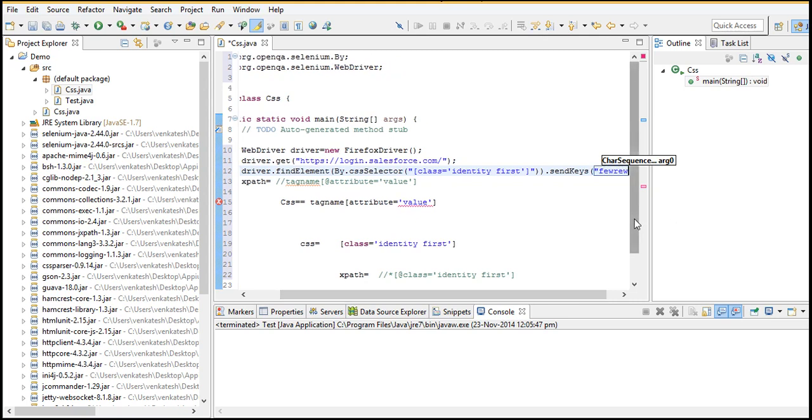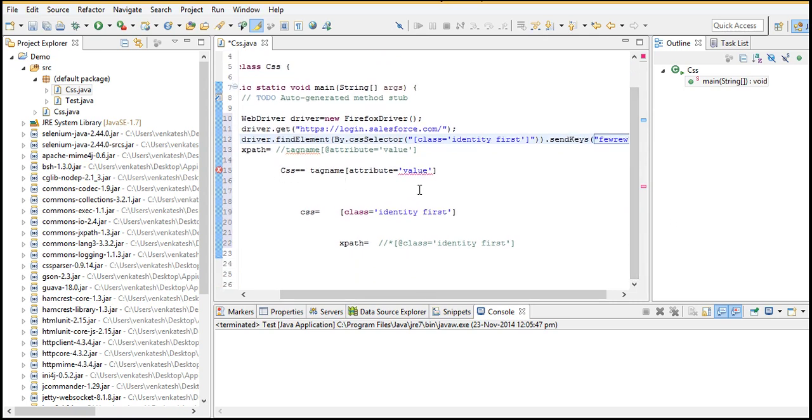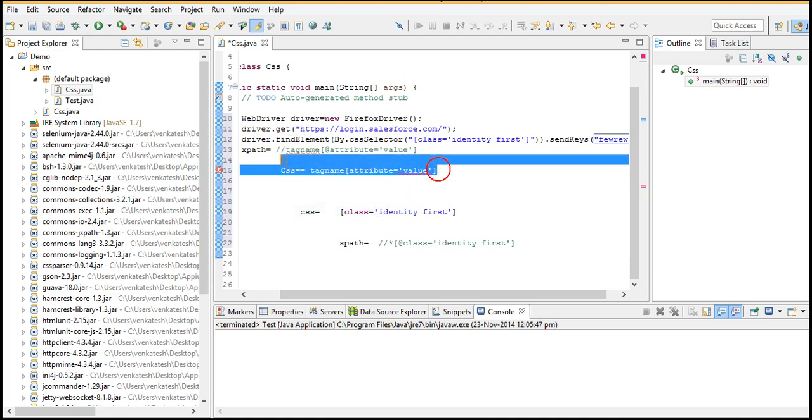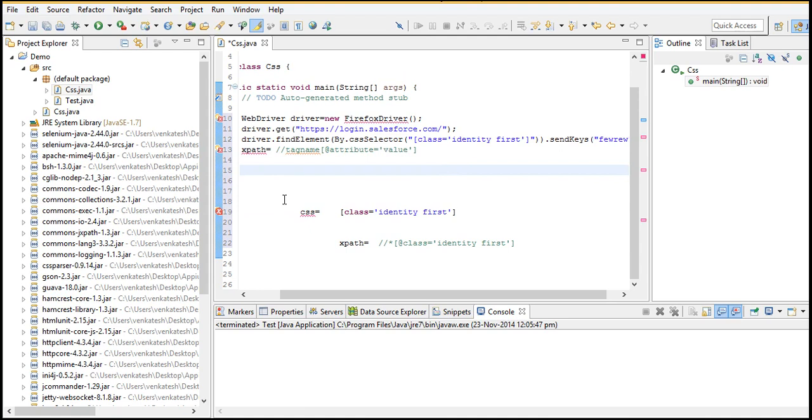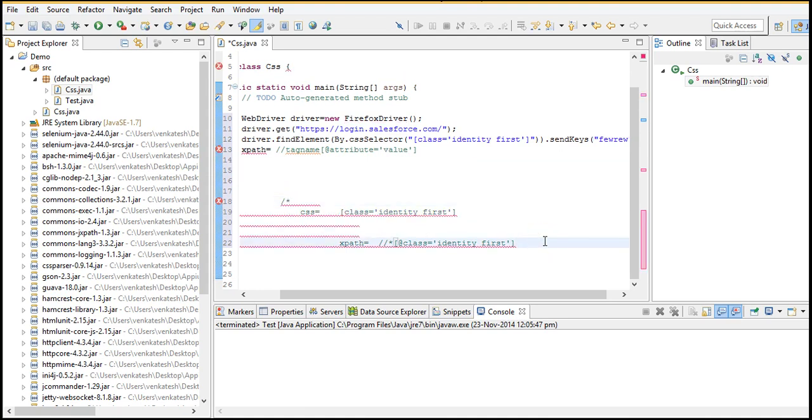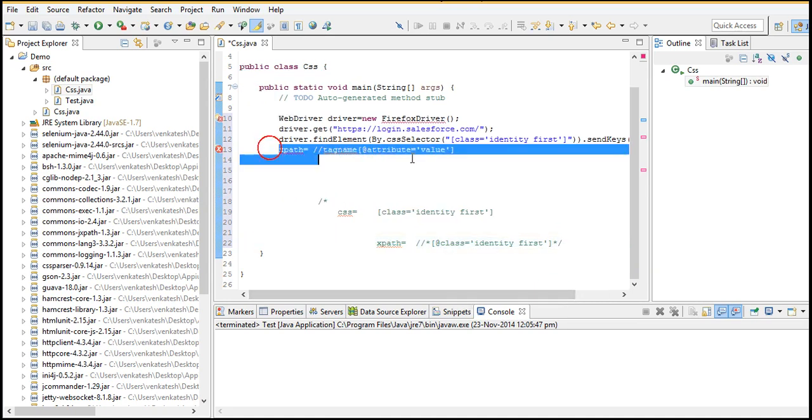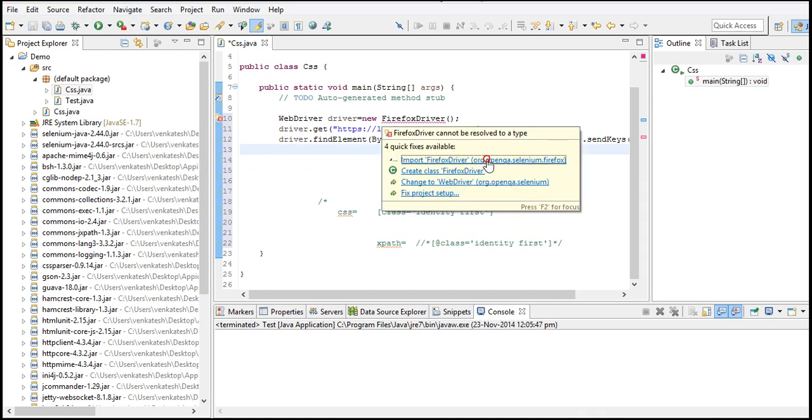Let me comment out all this. These two are enough, right, for you? So I'll write in a comment. Okay, it's not required. We will import the Firefox driver class.